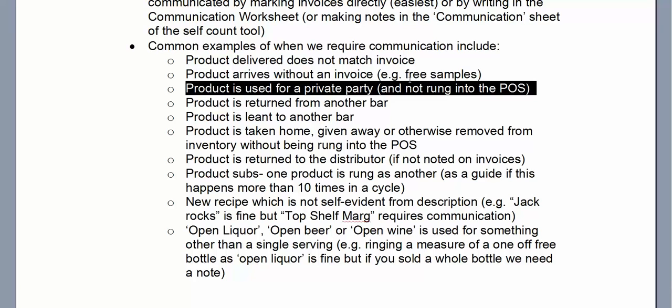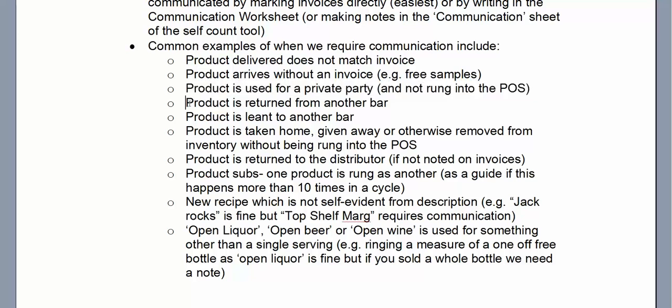And another upside of why you should ring in private party sales individually, drink by drink, even if you're not charging them that way, is so you can compare what you charged your private party versus what they spent on a retail basis per client. You know, if the average bar spend per person was $12 and you charged them 10, that's probably fine because it's a sort of scale economy of a group. Equally, if they used $15 each and you charged them 10, you're probably missing out there.